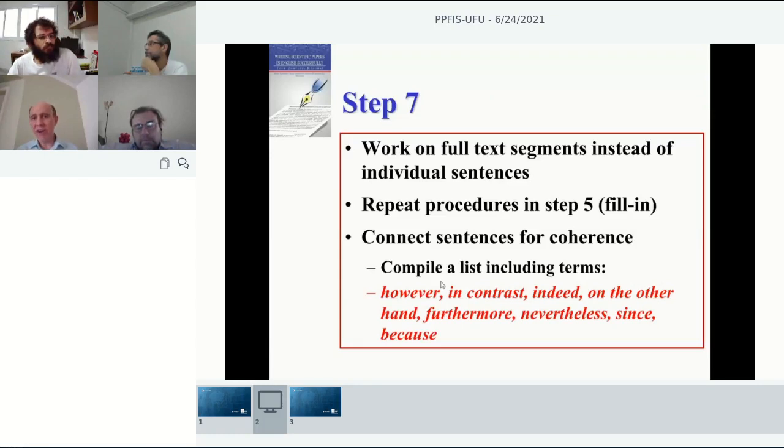Now it's time to produce a complete section, because now you have sentence by sentence, you build paragraphs, but now you have to check whether, for instance, the introduction obeys this movement that you write from the general to the specific, whether you do not have a zigzag in the argument, that you go back and forth. That's something that you should always avoid. You have to see whether subcomponents were well selected, whether there is a logic argument in your reasoning, and check obviously the connectives and the coherency of your text. So this is step 8.